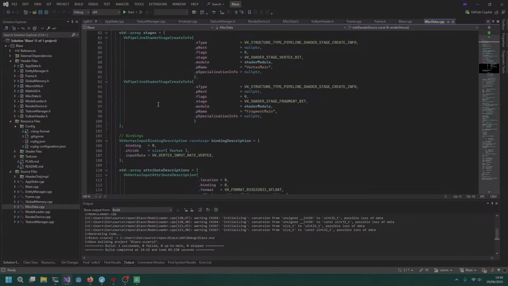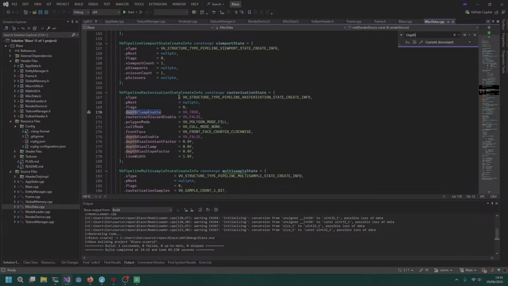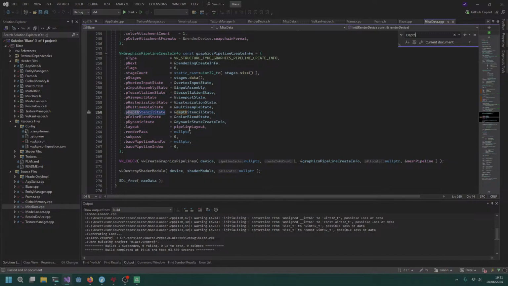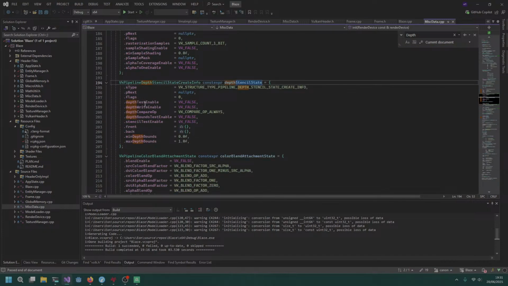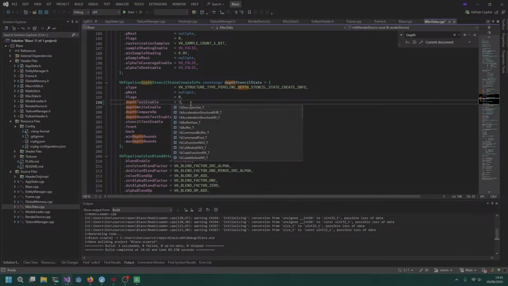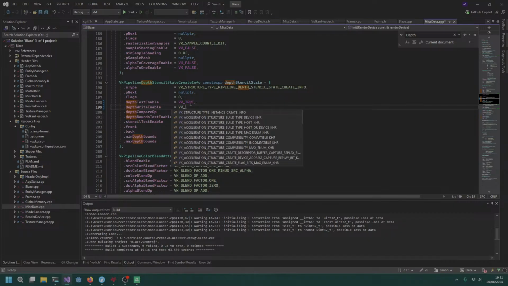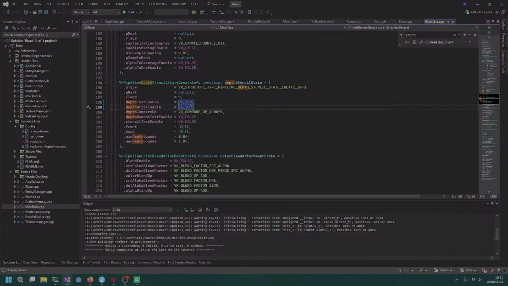So when we create the pipeline, we need to ensure that the depth is actually being used. So depth bias, we don't care right now about depth bias. We want to go for stencil state. All right. So depth test enabled, false. We need to make it VK true. So now to start using the depth buffer. Depth write, also true, because we want this pipeline to write back to the depth. There are ways to do depth write false, but depth test true, which means anything you write will not modify the buffer, but will render in the correct order. You use it often for transparency.